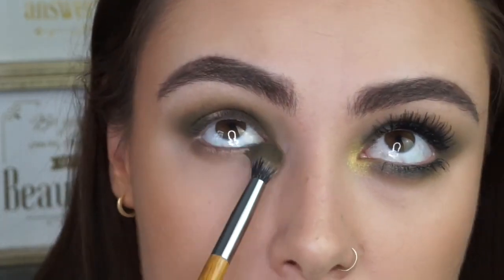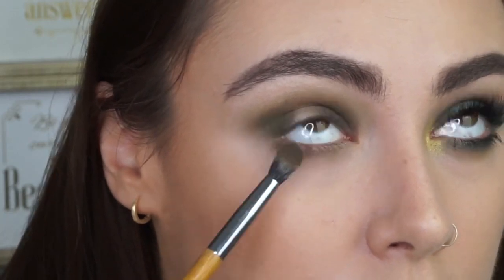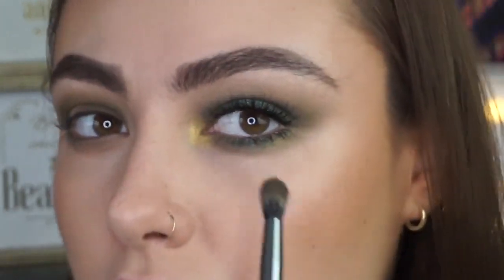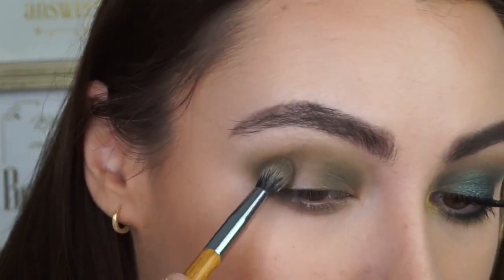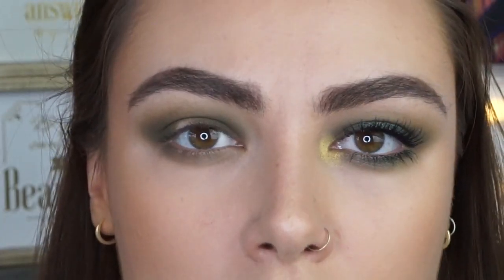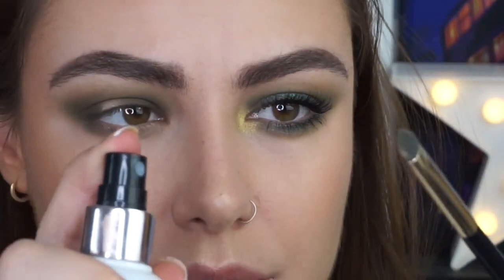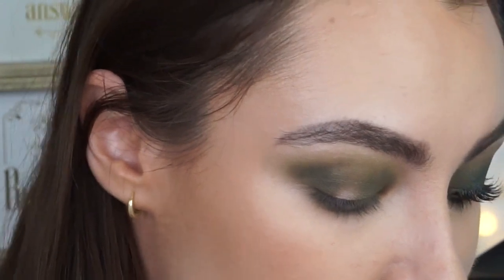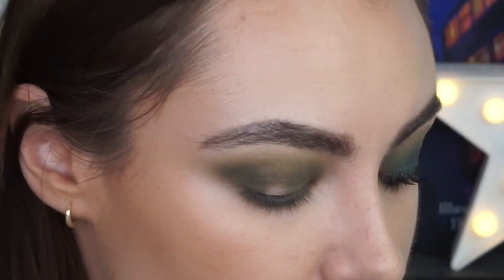Just taking that on the lower lash line all the way in and connecting this at the corner as well. Notice I've got a little bit of, not a full wing, but I am bringing this shape out a little bit. Right, I'm going to leave that there for the time being, and I'm just going to spritz a little bit of fixing spray. You could use a little bit of water, mixing medium. I've just used the Revolution Pro Fix. You can use Fix Plus, anything like that.